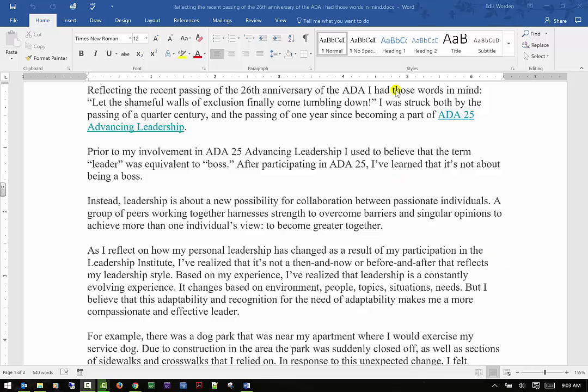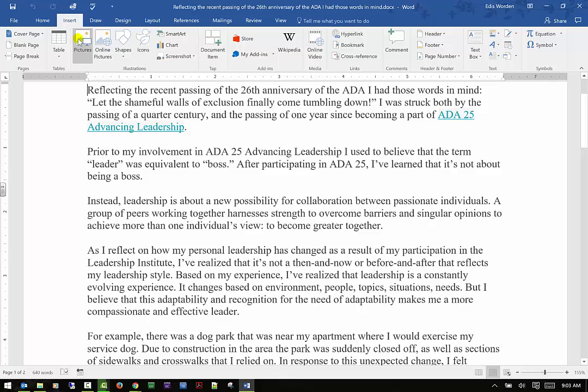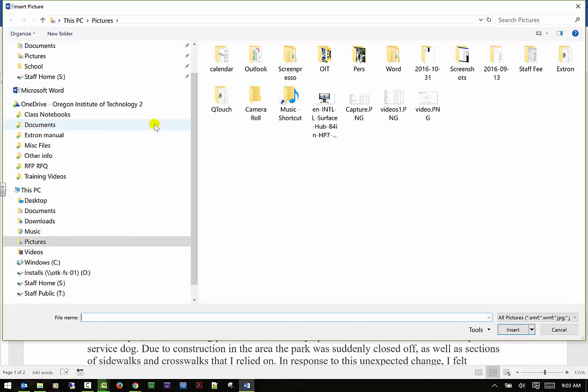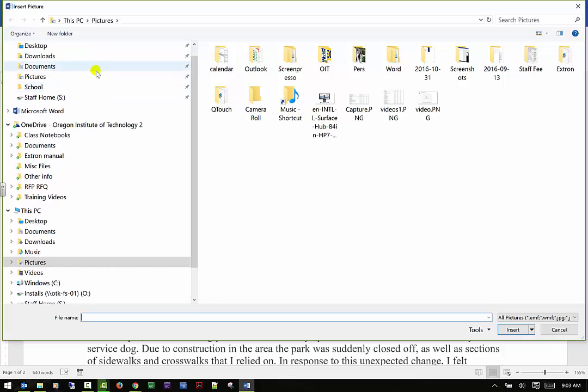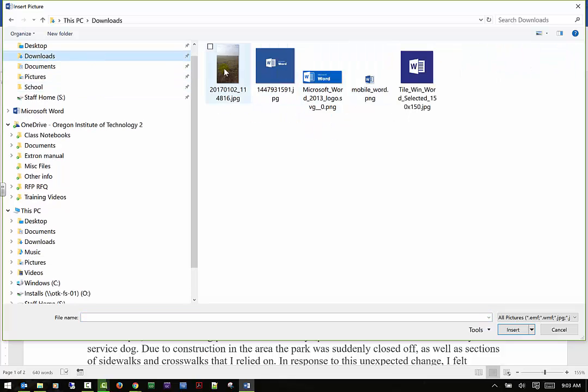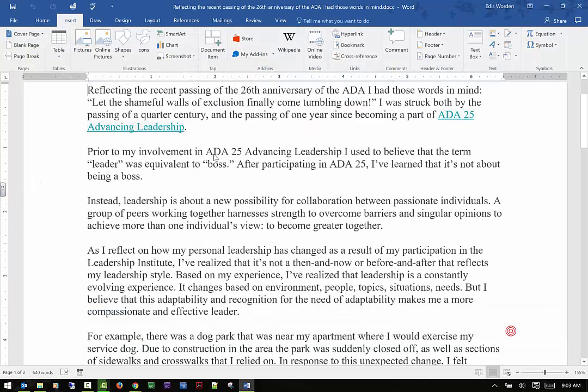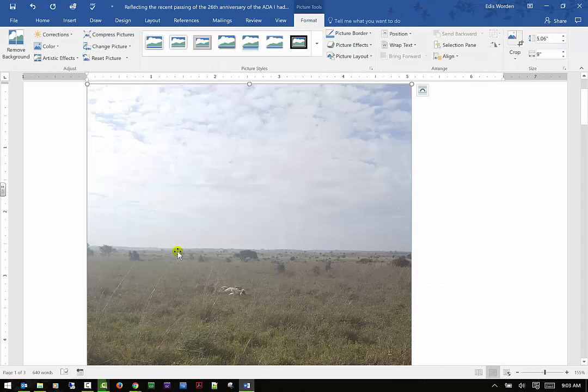In this video I would like to go over how you can edit a picture that you might insert in your document. When you are inserting a picture, of course you're going to go to Insert, and you can pick however you want to do it. You can do a picture, an online picture, or a shape, but since I have pictures online and they're easily accessible to me, I'm going to go ahead and grab it. This is a picture my daughter took while she was in Africa. There's a lioness here that she was very excited to see.